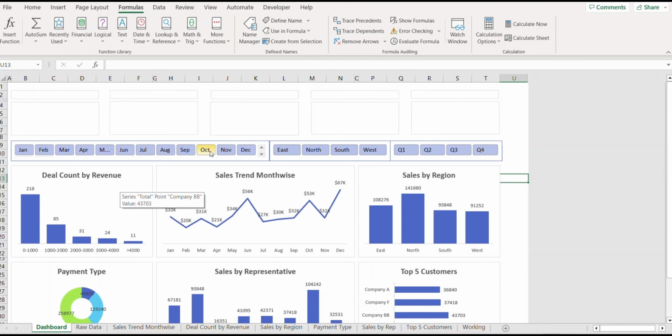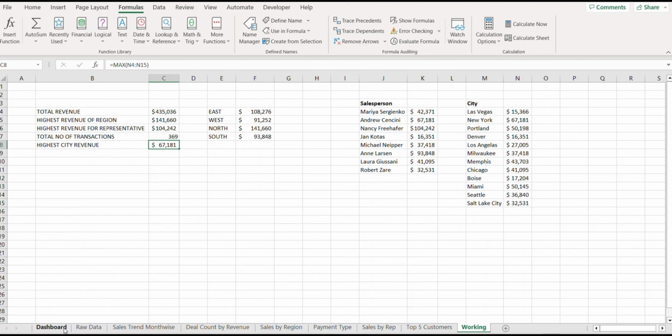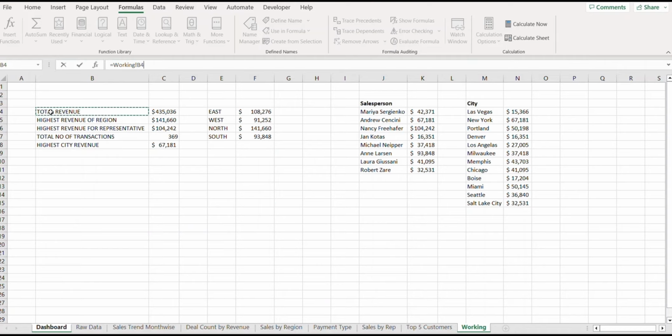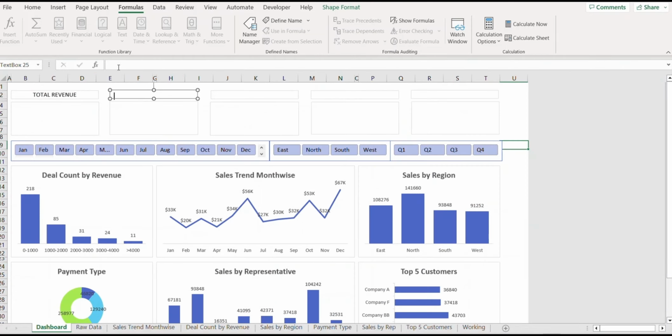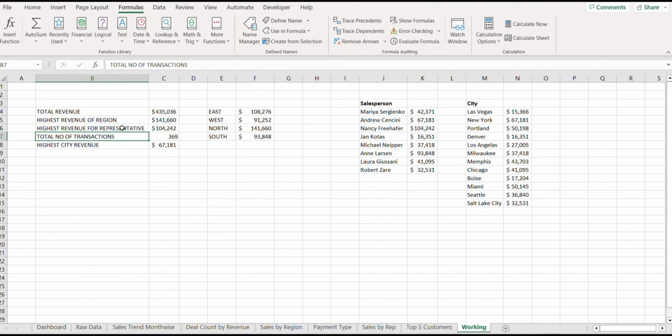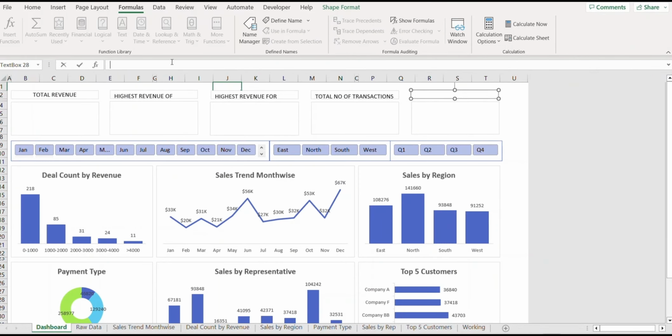So the next thing is to display these values onto our dashboard. I'll first display the headings. Okay. Seems like we'll have to adjust their height.